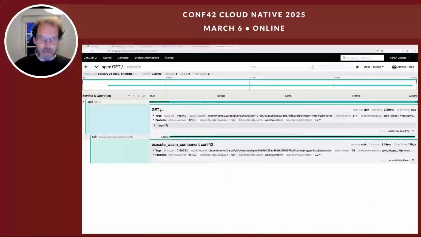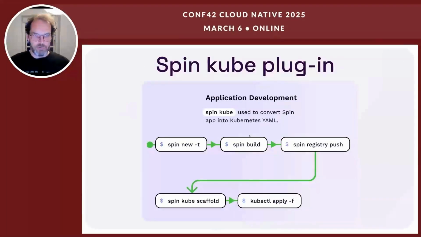Okay, moving ahead from that, let's do a quick recap of what happened here. We did spin new to create a new application, then spin build created a WebAssembly, and registry push pushed this into OCI. You can use any OCI image you want. If you have a private registry, which I hope you have, I think it's spin registry login, and you would be able to log into that before you push. All of these can easily be run in a CI setup as well. There are actually GitHub Actions out there to do all of these things with Spin.